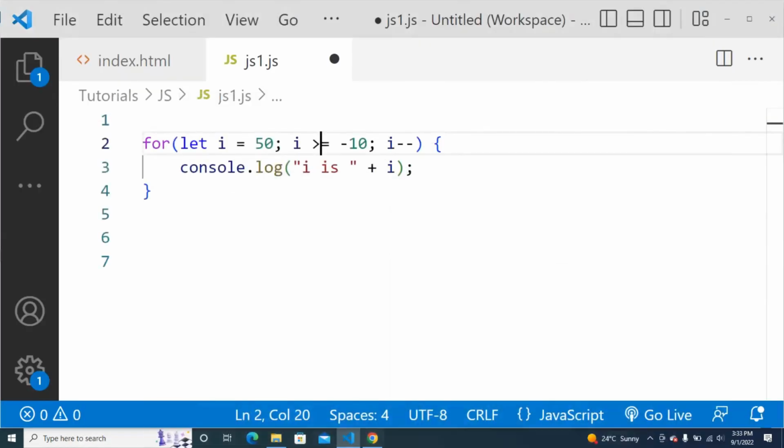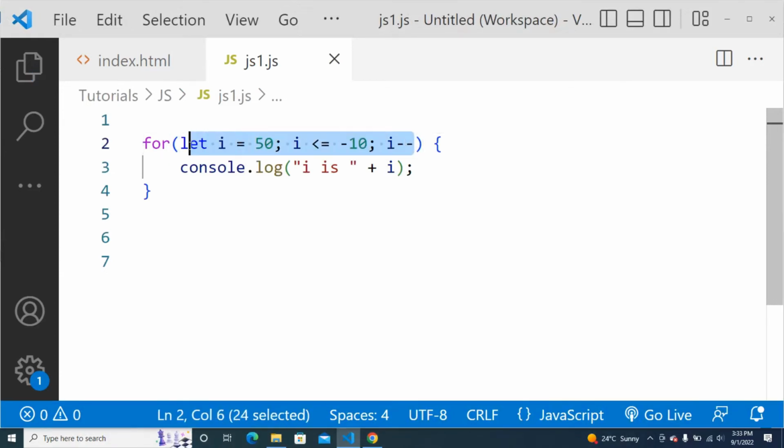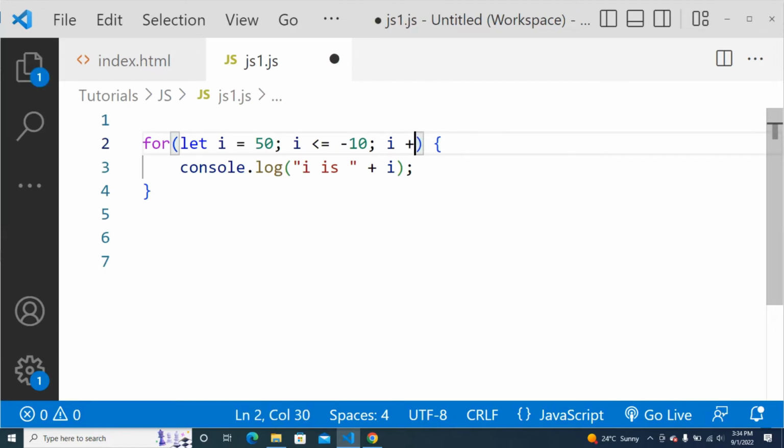And we can do the same with less than or equal to. So here we did greater than or equal to. We could do less than or equal to. Again, we'd have to change the values in here, otherwise this loop wouldn't even run right now. And we don't have to be changing the value of the loop just by 1 every time. We could say i += 2. So this is going to be increasing i by 2 for every pass of the loop.